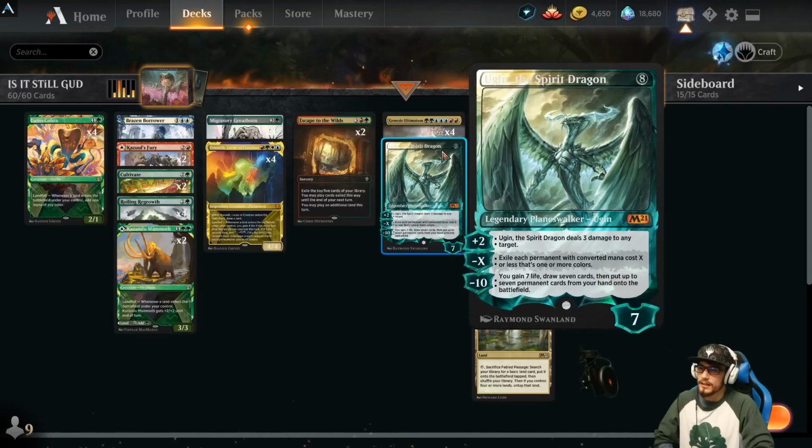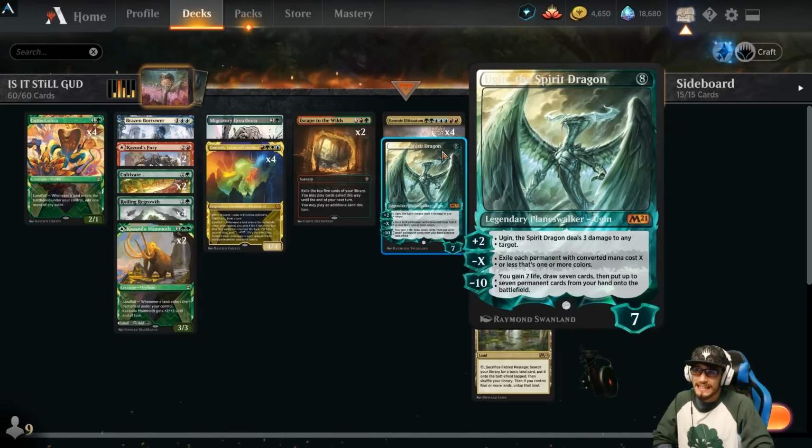Ugin, the Spirit Dragon. This is 8 mana coming in with 7 loyalty. Plus 2, dealing 3 damage to any target. Minus X is exile each permanent with converted mana cost X or less. That's 1 or more colors. And of course, minus 10: you gain 7 life, draw 7 cards, and then put 7 permanents from your hand onto the battlefield. Similar to the Ultimatum, just a little bit better.